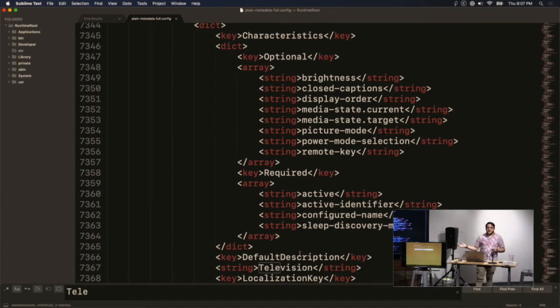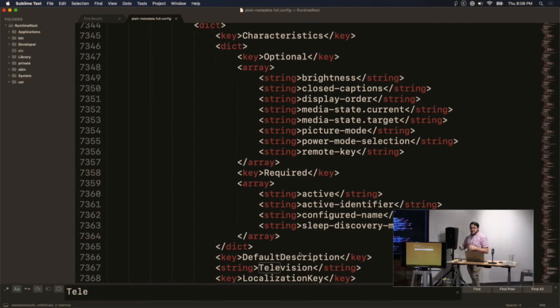Looking at these characteristics, they're going to be defined elsewhere in the file, but we can, of course, guess a lot of their meanings just by looking at them right here. Active. Sounds a lot like on or off. Why would we have active instead of on? Sleep modes are a really good reason. Because if we want to turn the TV on from offness in the first place, then it can't be truly off, which is lucky because almost every TV these days, when you turn it off, is actually in some kind of sleep mode because they run full OSs and they take ages to boot, that kind of thing.